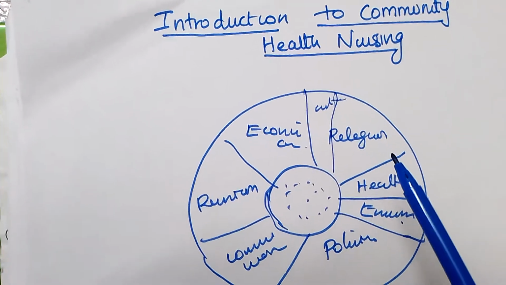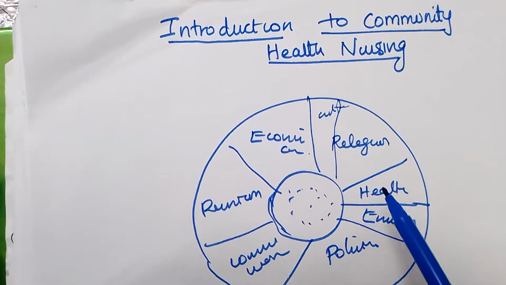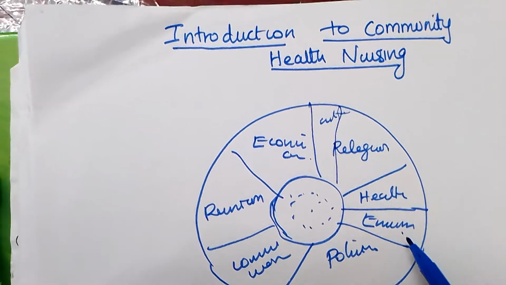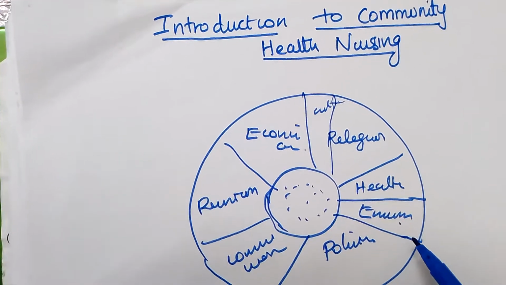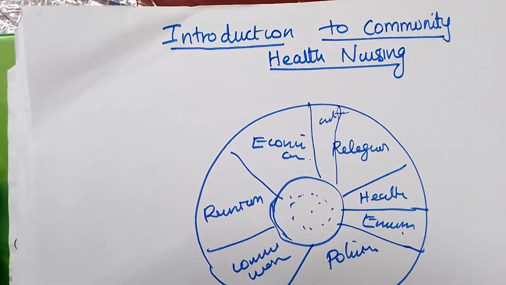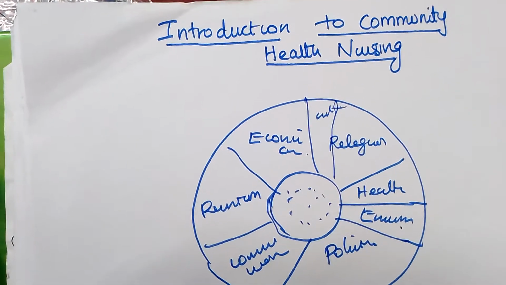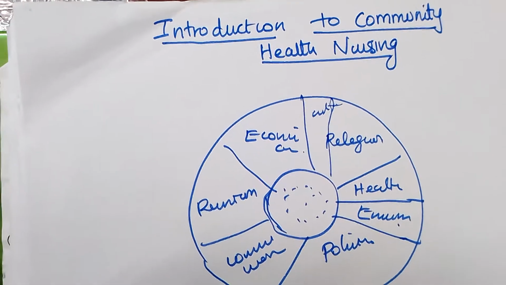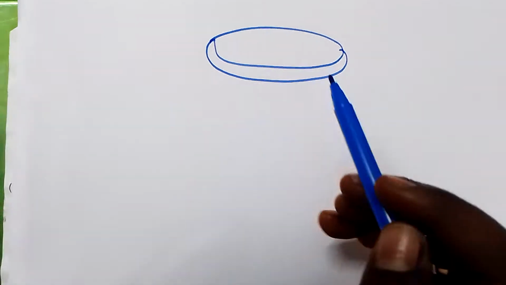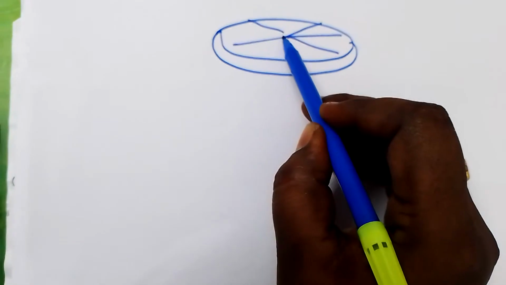As a community health nurse, it's your responsibility, we have to study all these things. What is the healthcare system in a community? What is the environment, and if the environment is polluted, what diseases will come? What is our political system, how are the political people making policies, and what policies are being implemented along with the central government, the state government and the WHO? Yes, we have seen that a community has different kinds of subsystems.